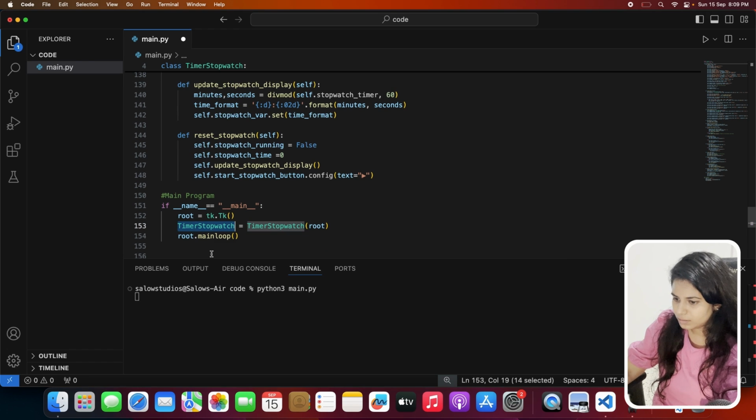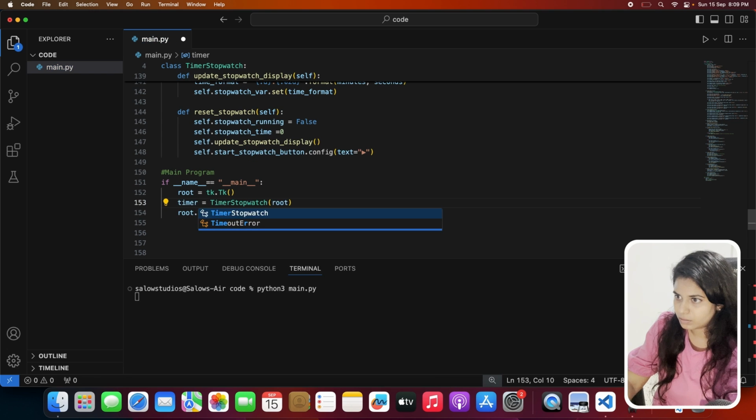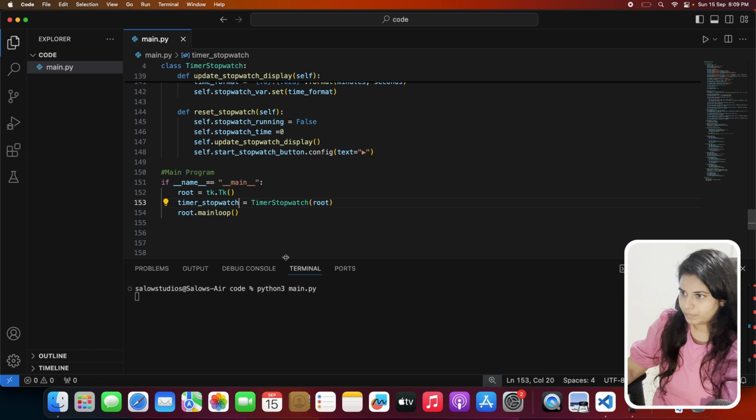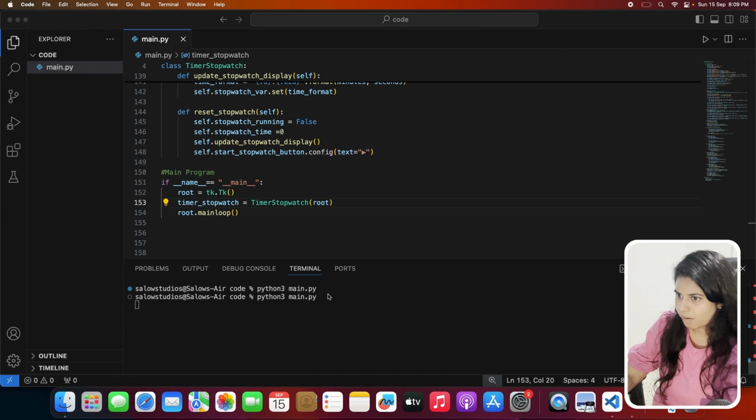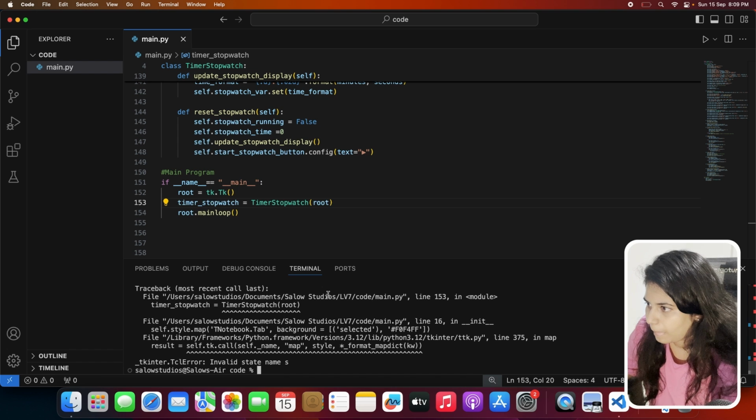I think this should be a variable. So I made a mistake. So let's type this as a variable, stopwatch. Now let me close the application and try to rerun.